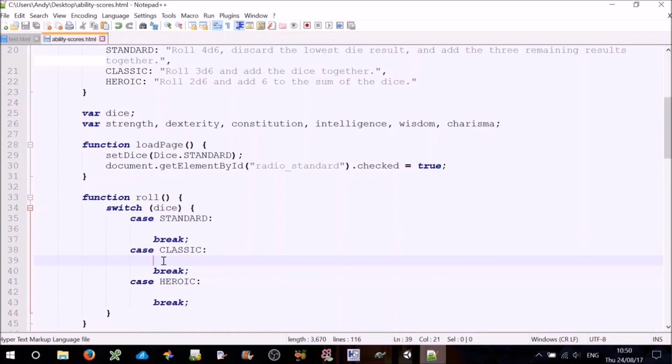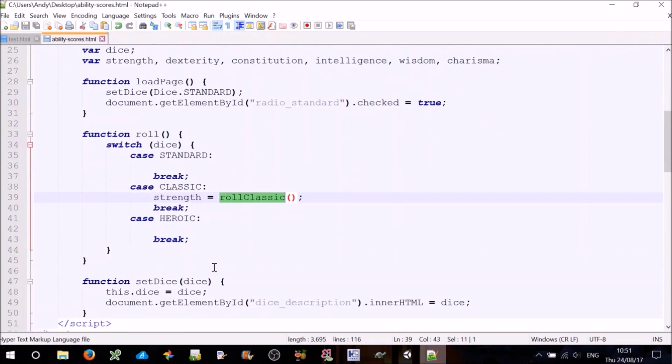For the classic rolling, which is just roll 3d6 and add the dice together, for each of our ability scores we're going to do something. Let's make a method. We'll call it roll classic. So it'll roll the classic set of dice. Let's create that function.